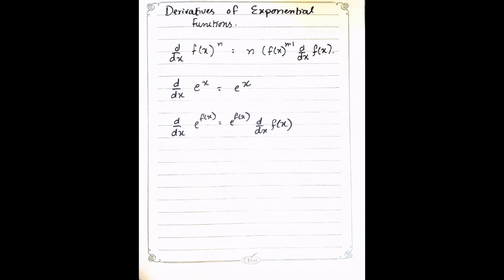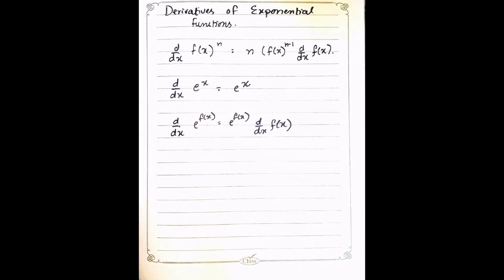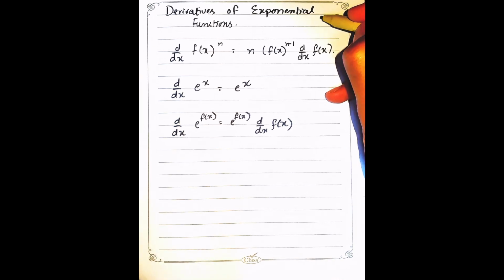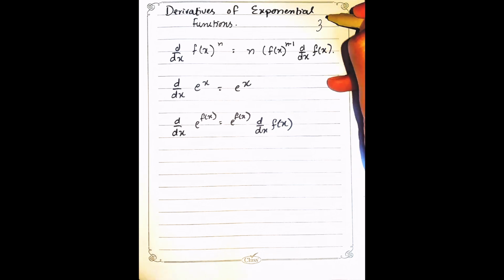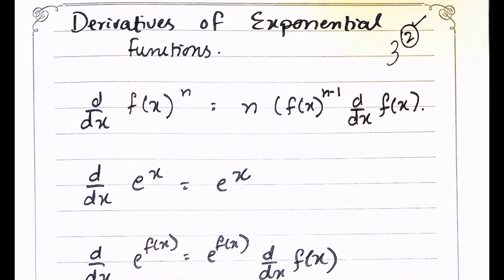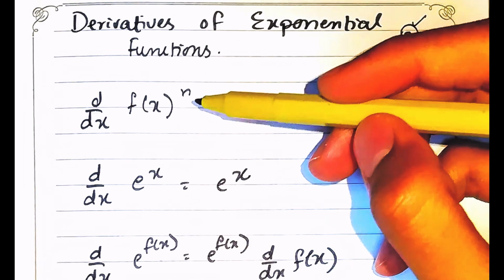Okay, so guys, in this video we are going to discuss the derivatives of exponential functions. Now, what are exponents? Let me give you a basic idea of an exponent. If we have something like 3 squared, the square is known as the exponent. Something which is present in a superscript is known as the exponent of the function. So what is the derivative of an exponential function?